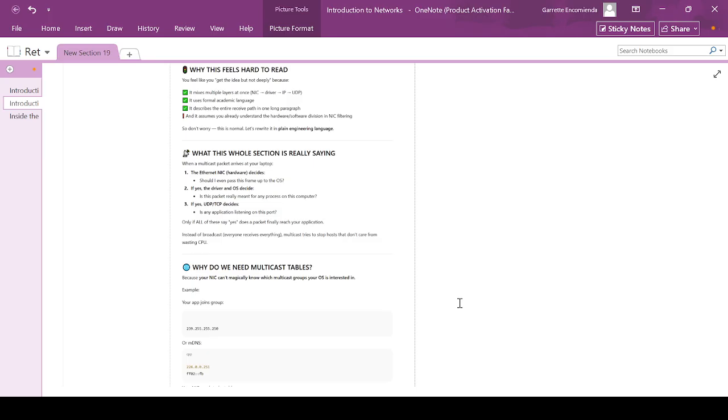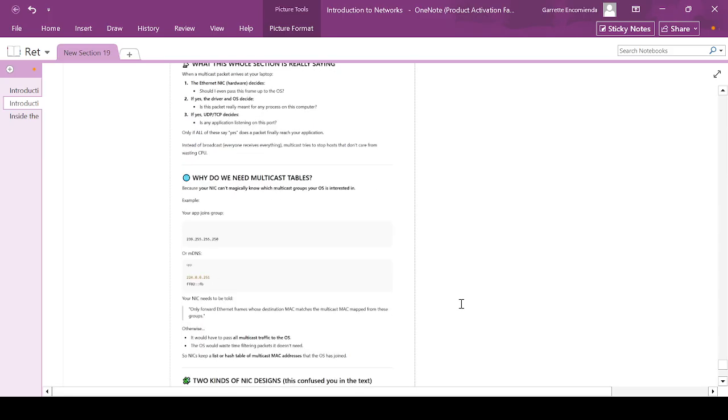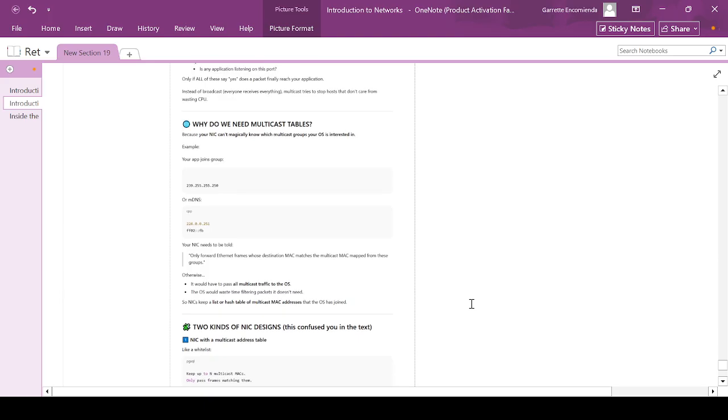Instead of broadcast, where everyone receives everything, multicast tries to stop hosts that don't care from wasting CPU. Why do we need multicast tables? Because your NIC can't magically know which multicast groups your OS is interested in.